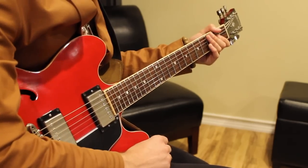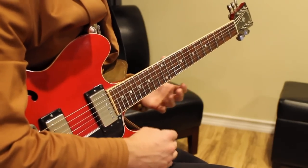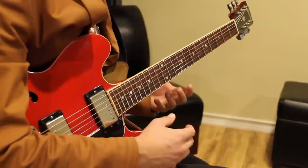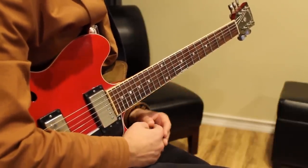That's how I would handle the harmony, and I would listen to the other musicians and try to find a rhythm that's going to complement what they're doing and also build and create motion.